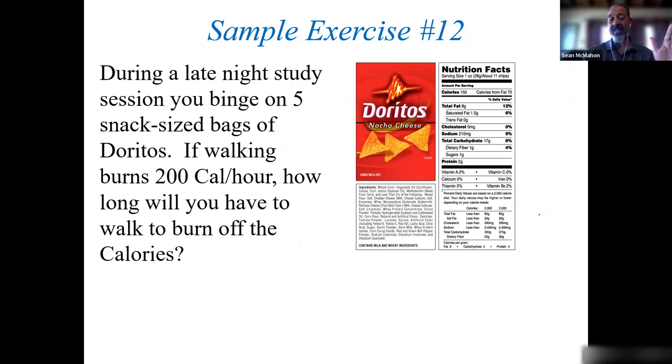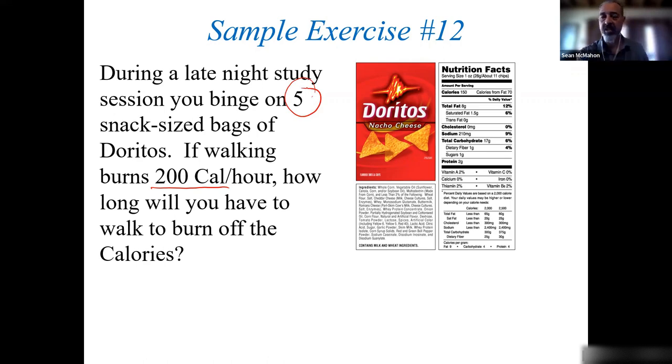This gives you an idea of, all right, I have the late night munchies. I was studying. I don't do this, but I'm not saying I didn't do this in college when I was younger, because I didn't think about stuff. I had a high metabolism, but for some reason you want to eat 5 bags of Doritos, right? And walking burns 200 dietary calories per hour. How long would it take for me to burn the 5 bags of Doritos that I ate in like 10 minutes while I was studying?